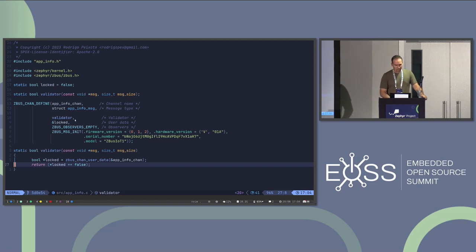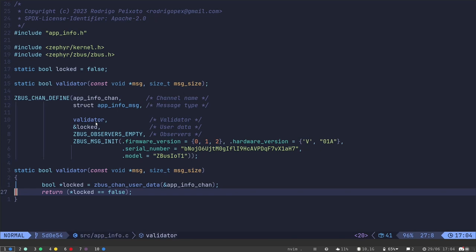Okay, here, as you can see, we are using a validator function now, right? We need to use the definition of the validation here and define that here because it's a kind of cycle dependency. We need the channel inside the validator function, and we need the function inside the channel. This is why we did that, but it's not necessary in all the cases. Yes, maybe it's necessary, right? And in this way, we have the old app info thing, and we have a validator, and we have a user data called locked, right? We have a Boolean variable, a static Boolean variable where anyone can externally get that. This is why we use static here.